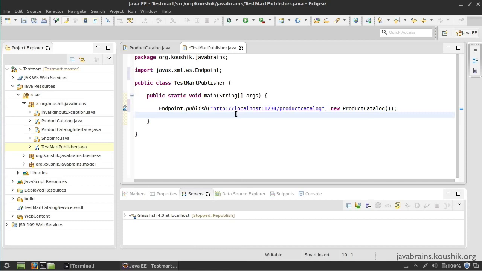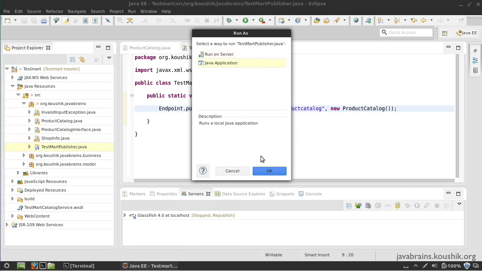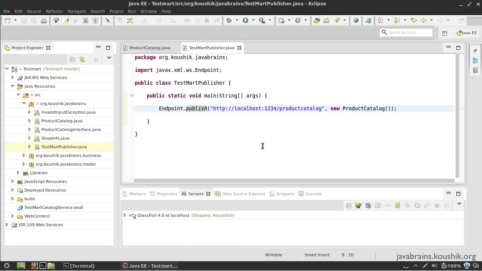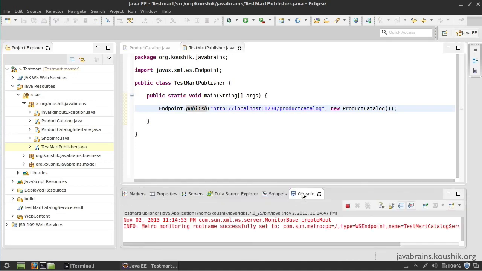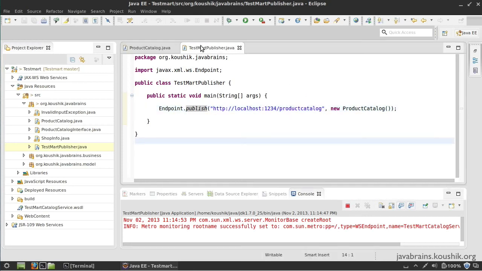So I can actually save this and run this main method as a Java application. Well, that's it. Now I can access this URL.